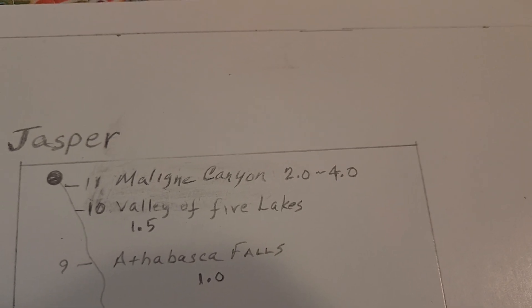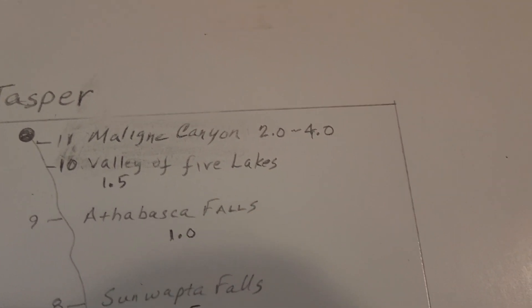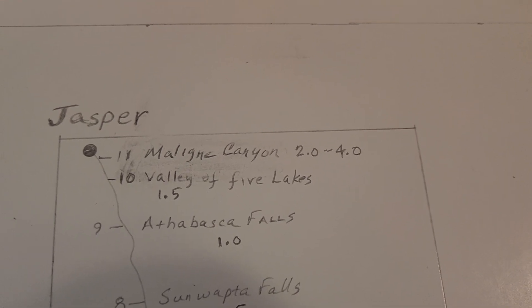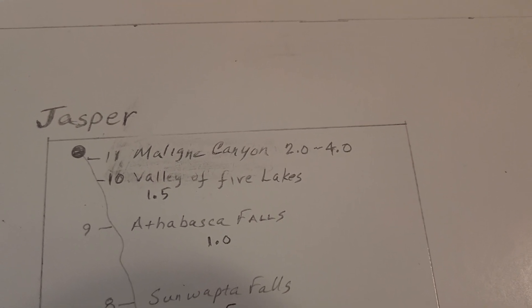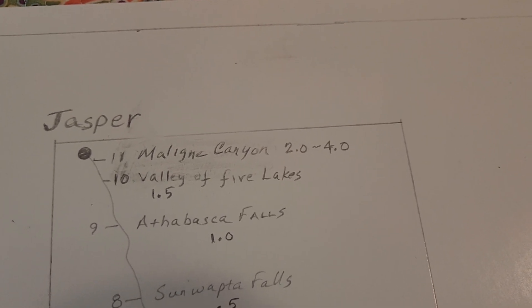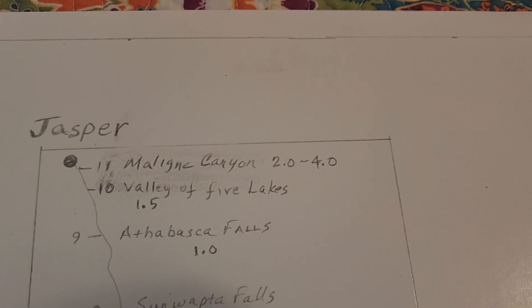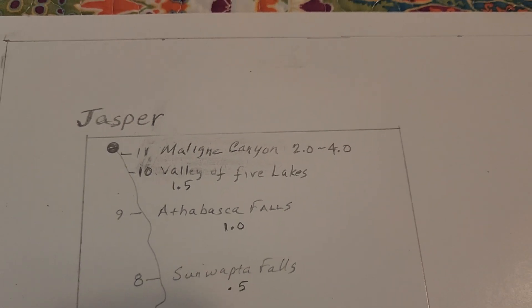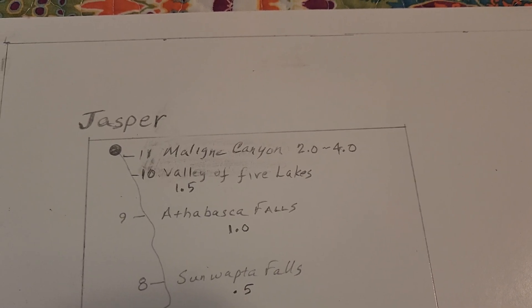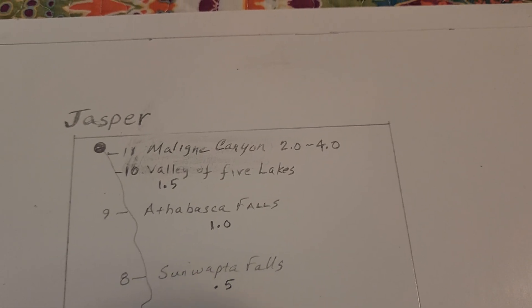That's one of the hikes that has the two red chairs — when you start looking at Canada, they put these two red chairs in these most picturesque spots. Milan Canyon is really something else — look it up on YouTube. They have six bridges. You don't have to do them all. You can start where you want, but if you start at bridge number six and hike one way — having two cars or one car drops you at number six and drives to number one — you would hike from number six, which is the lowest, up to number one, which is the highest. I think it might take about two hours. Bridges one and two are right off the parking lot — easy to walk to, beautiful scenery. This one has a lot of options and we're going to have to talk about it.